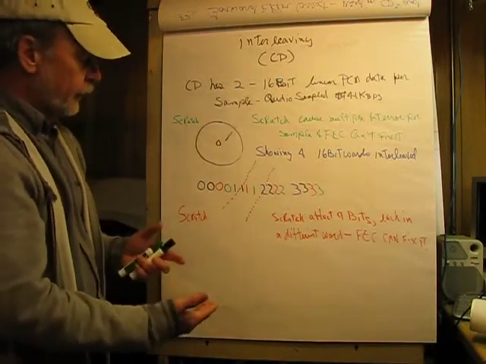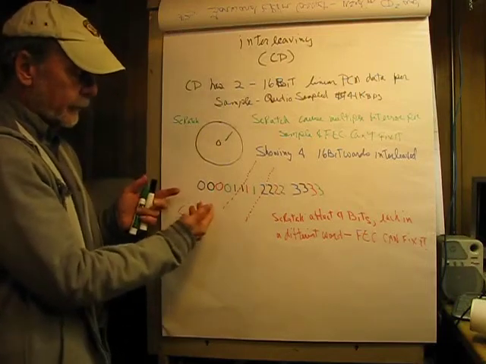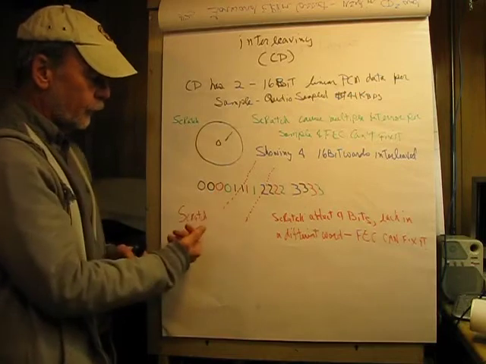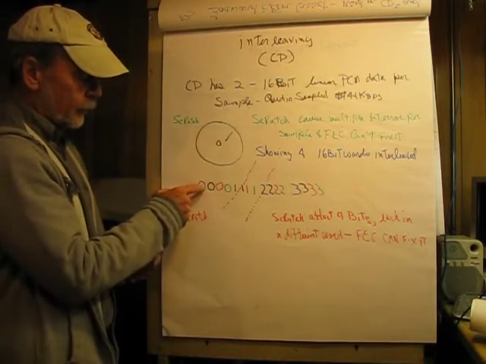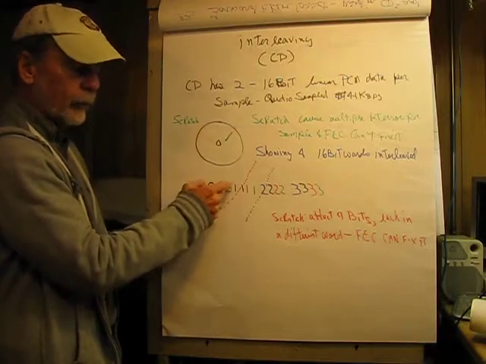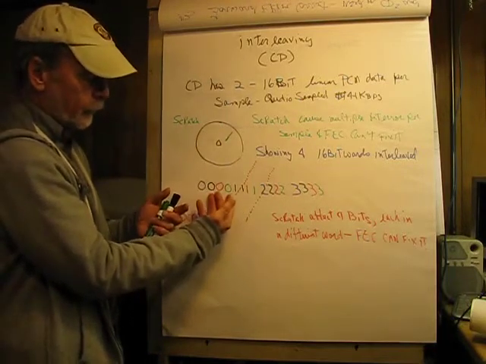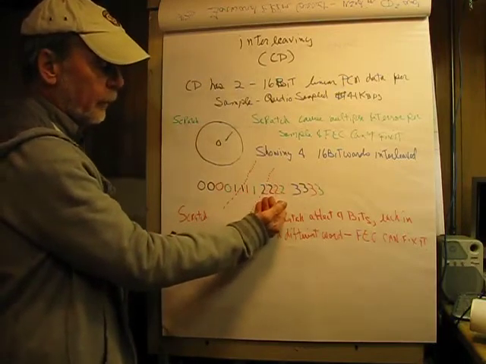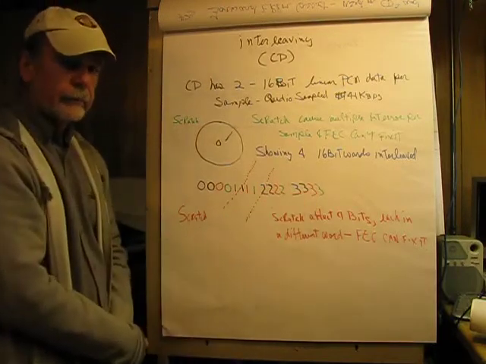So by interleaving, what we're going to do is take, in the example I have here, 4 samples in different colors, and we're going to be sending bit 0 of this sample, bit 0 of this sample, bit 0 of this sample, bit 0 of this, and then we're going to interleave. These 3 are interleaved with the first bit. And the same with bit number 1 and bit number 2 and bit number 3.